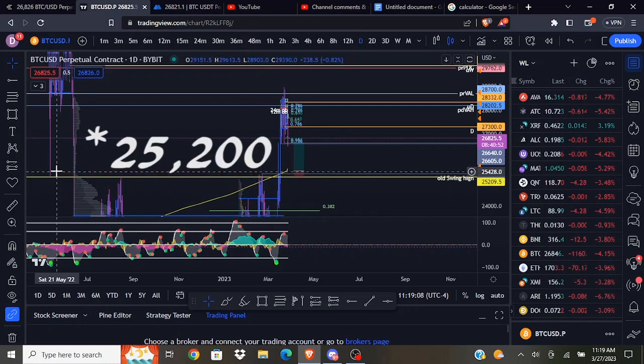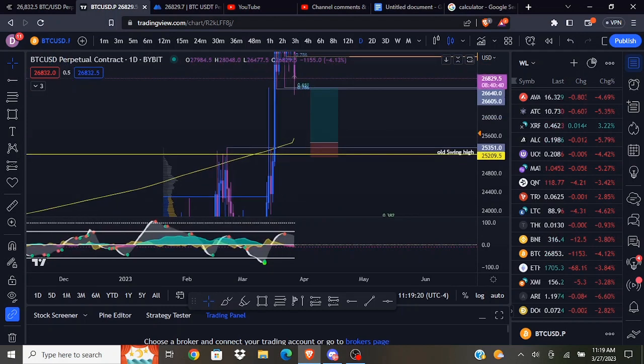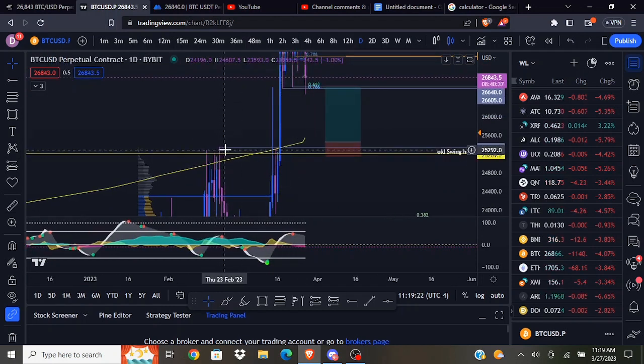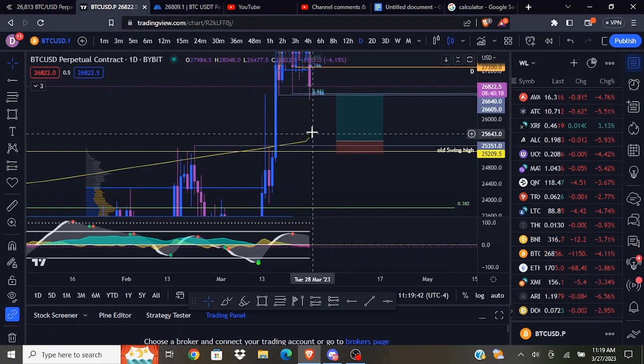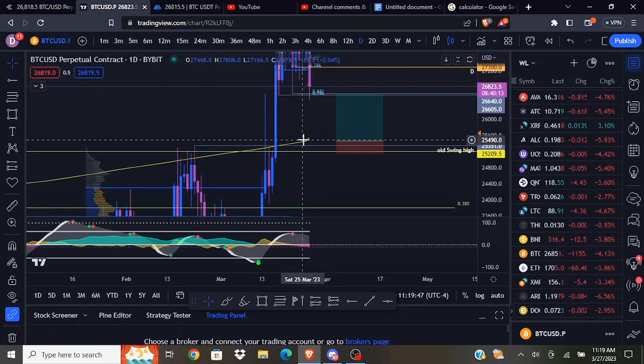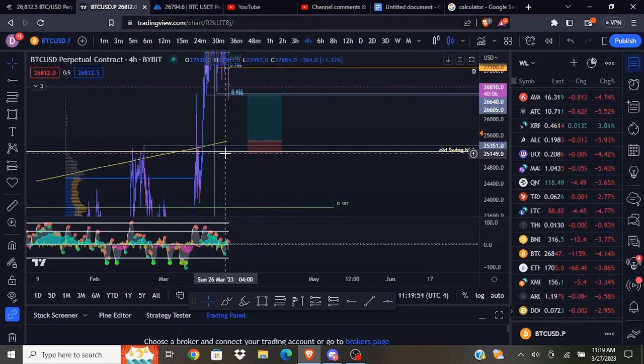I have this 20,200 level marked out because we had that wick and this wick on it, very clear support and resistance. And that previous wick right here, I have that marked out. So you can imagine a little box between these two and say, we could look for a very key support resistance flip in that area. Also, this yellow moving average, I'm sure a lot of you already know this because I'm sure a lot of you watch Jason Casper as well, but this is the 200-week moving average, and right now it is lining up pretty nicely with this very key support resistance flip.